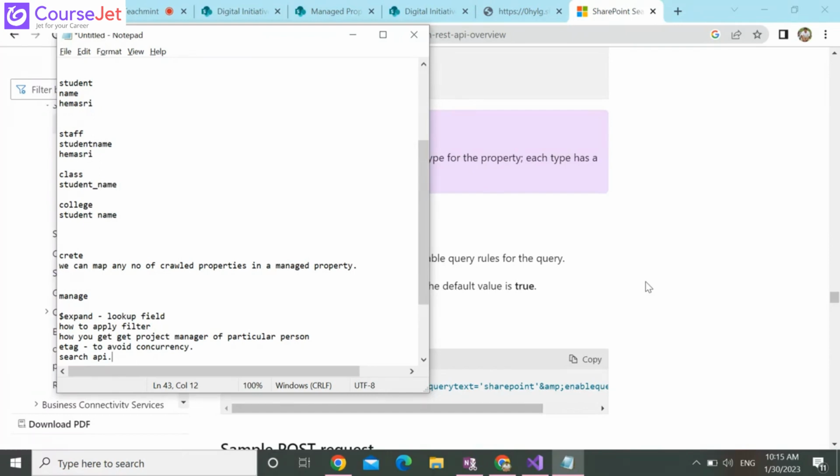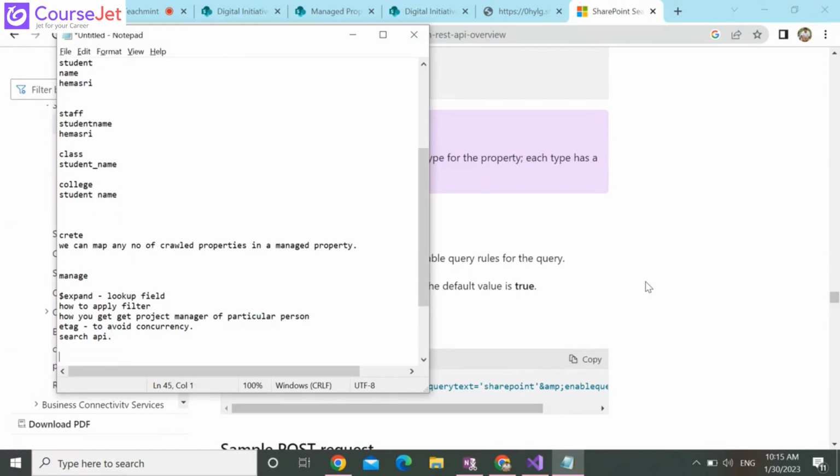They won't ask only from these; a search API query is generic. They can ask how you will implement the search API, how you will call it from a particular list, how you will create a managed property. So in a generic way, any queries they can ask from the search API. You go through it.